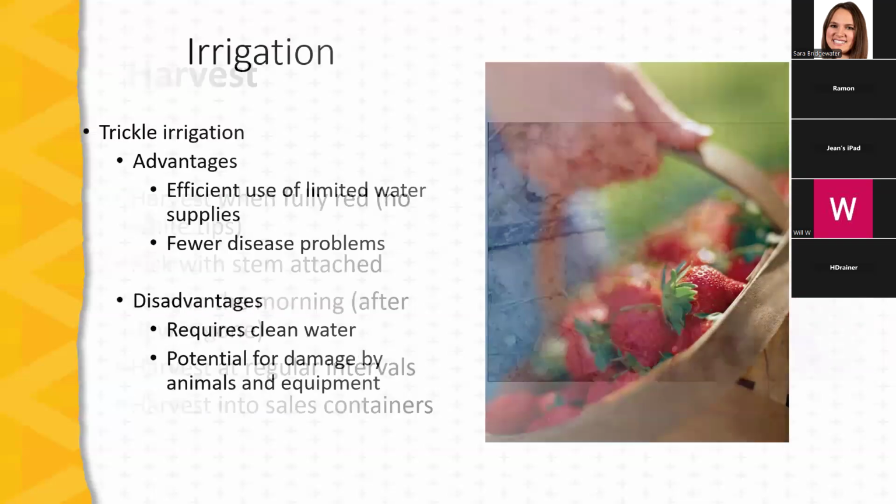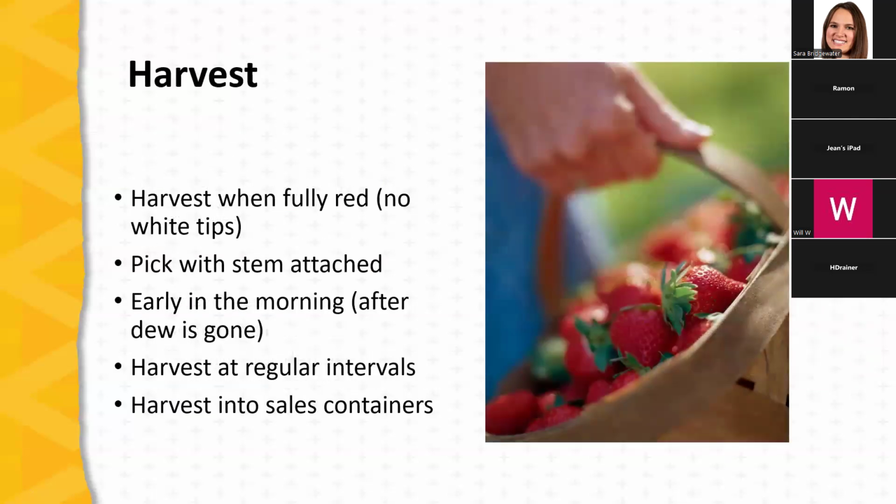So, harvest. You want to harvest the strawberries when they're fully red. Same with the brambles, when they're fully ripe and red. Unfortunately, when that time comes, likely the fly, the Drosophila, might have already infested the fruit. So you have to be aware and do something to control those flies. But the best harvest time is when they're fully red, without a white strip.